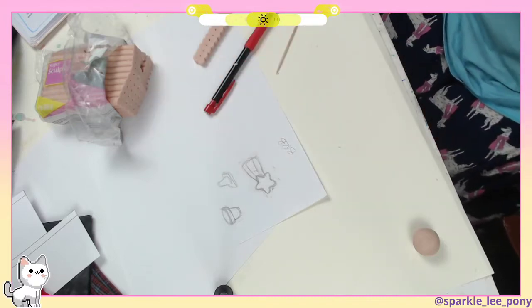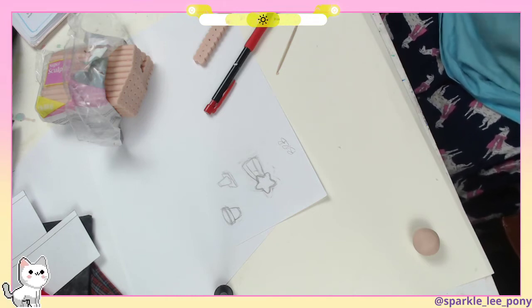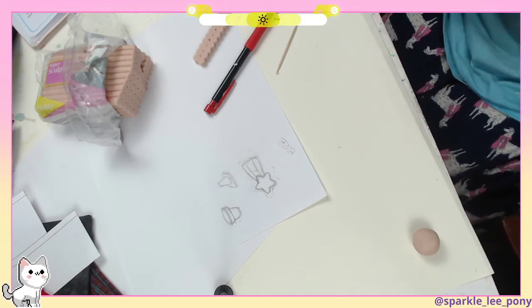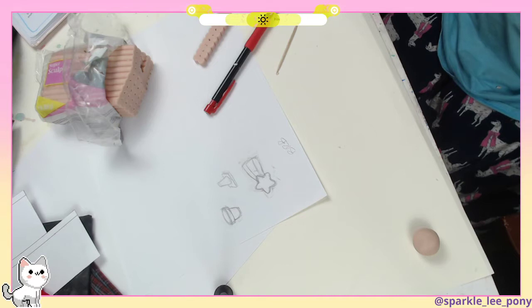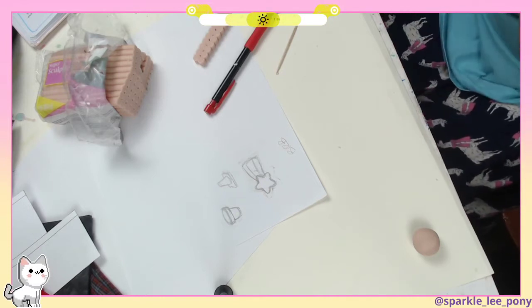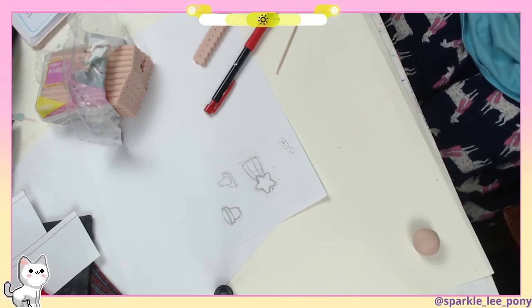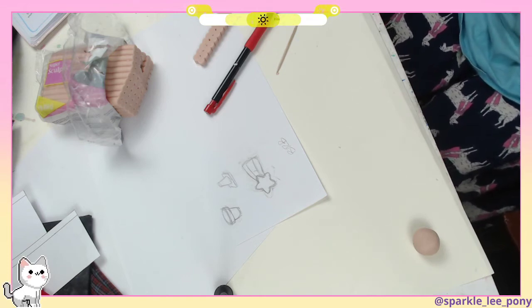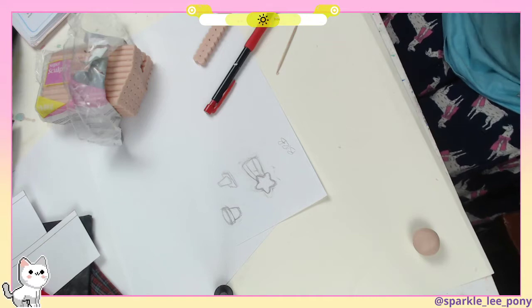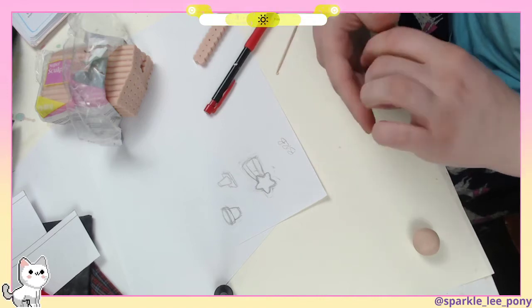I massage a little more. If you warm it up with your hands, it gets better. Hello. Yes, you sent me an image. I don't know what it is gonna be yet, but it is looking kinda cool. I'm liking it. Okay, that's getting better. I can massage it with my hands and it's not crumbling as much.